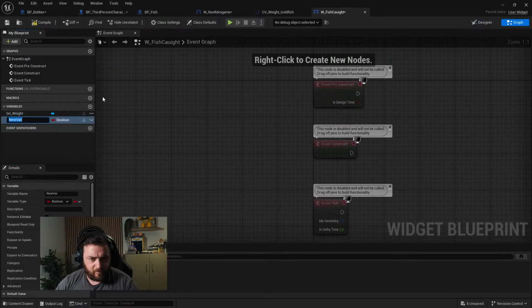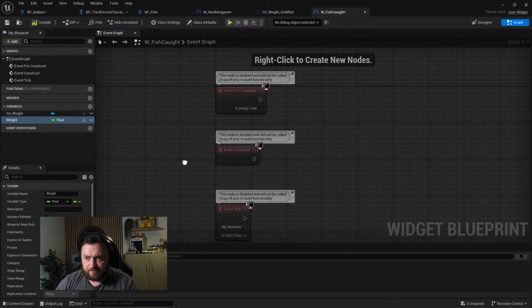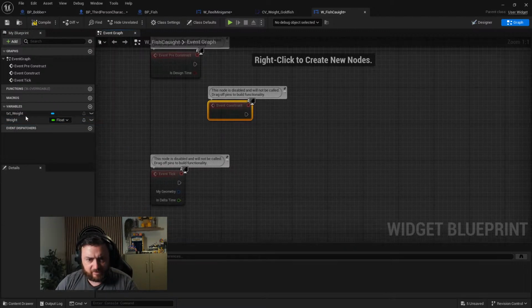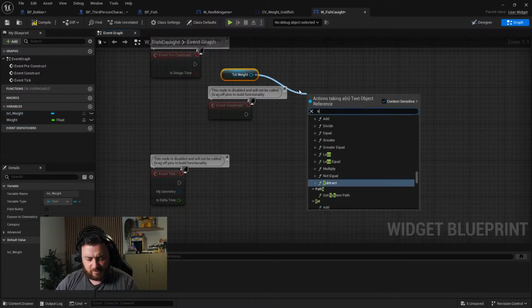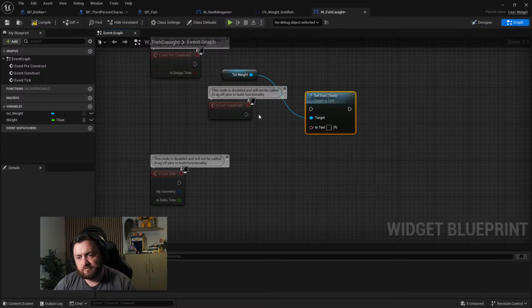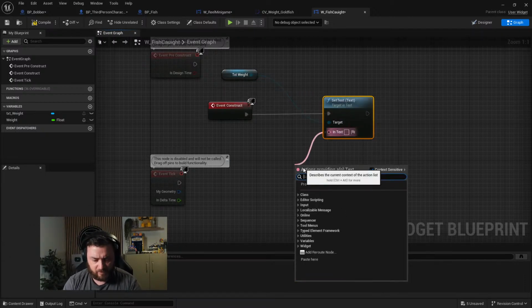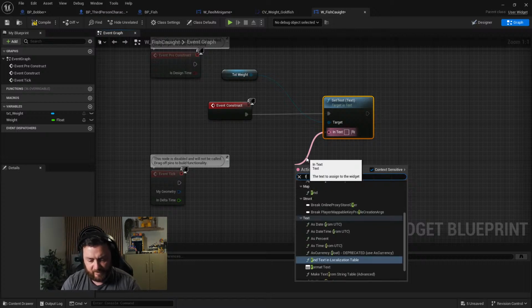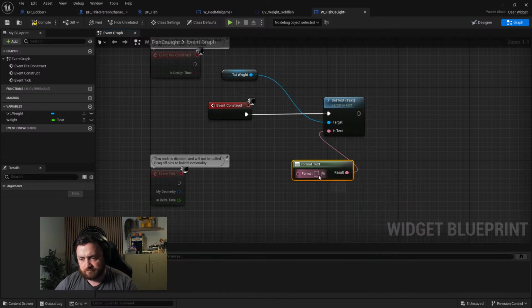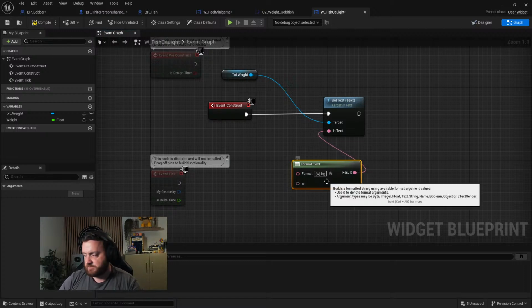Okay, and we'll do weight. Float. Construct text. Set text. And we're going to do format text. W, K bracket, KG.